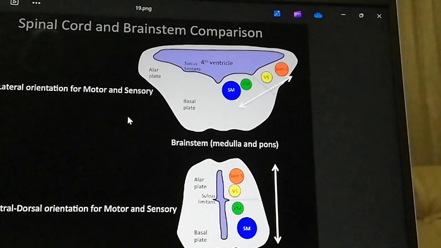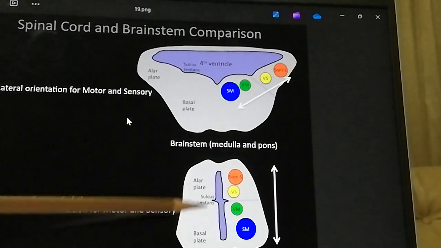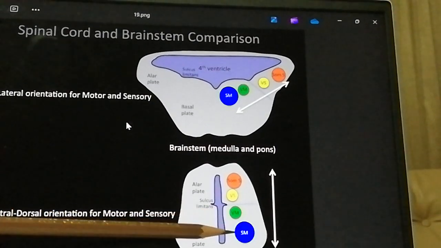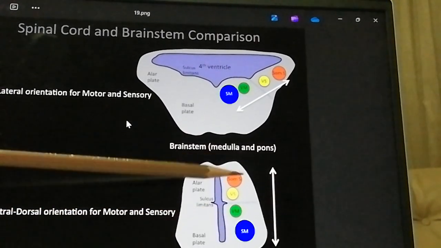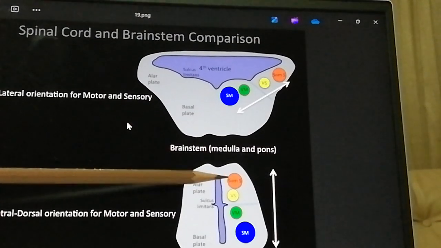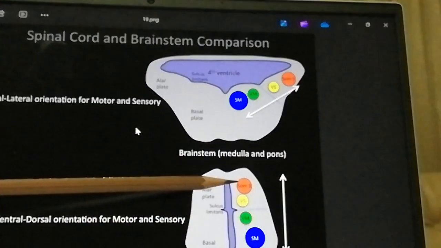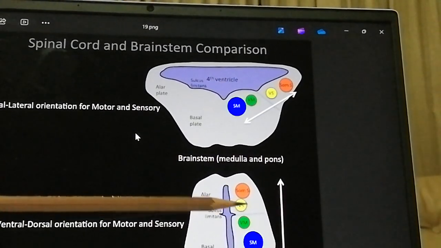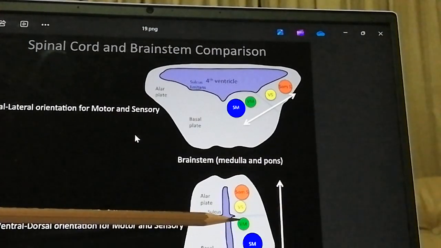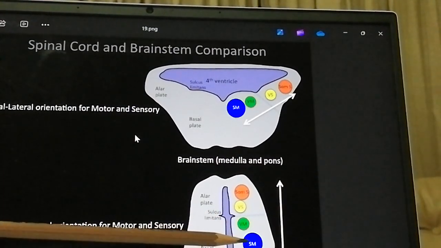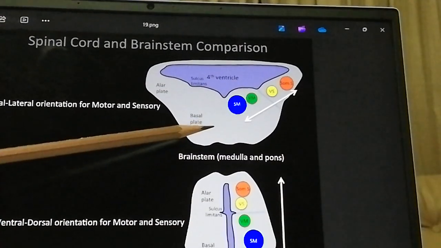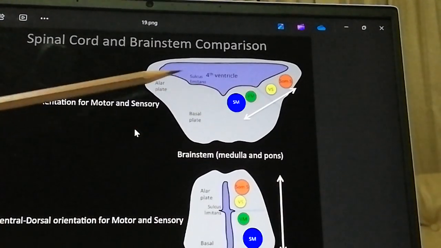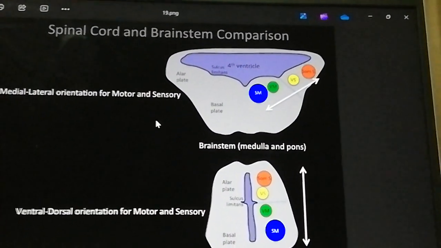Now in this picture, if this is the spinal cord, you can see the posterior LR plate and this is the basal plate. This is showing the efferent components of the spinal nerve and these are the afferent components. Among them, they all are general: the general somatic afferent, the general visceral afferent, this is the general visceral efferent, and this is the general somatic efferent. And how they are arranged is due to the stretching of the roof plate, they have approached ventrolaterally on both sides in the form of LR plate. Now move to the next.